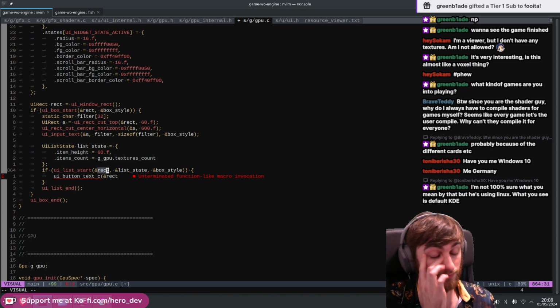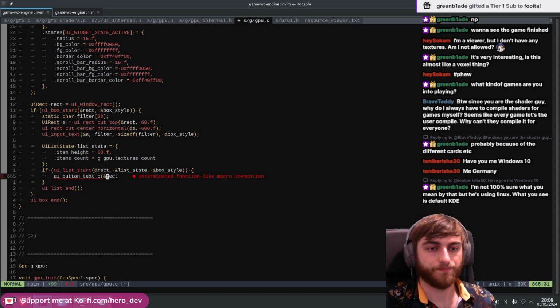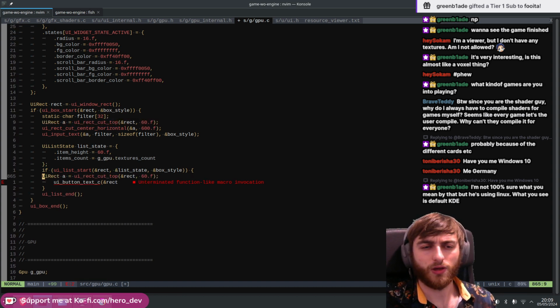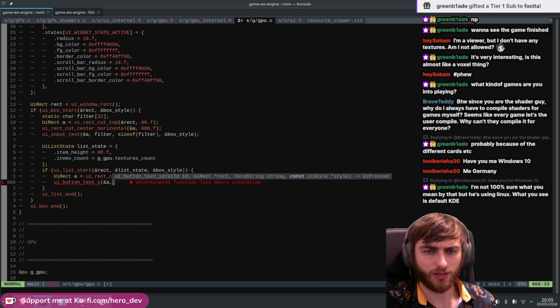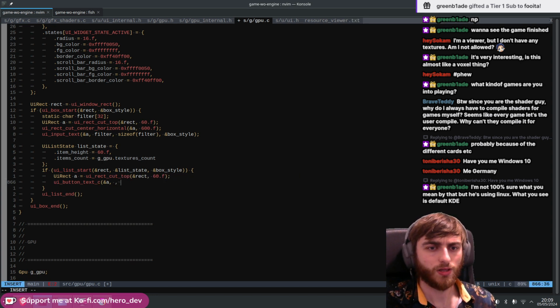border and padding to it, so it offsets. So I think we can just keep cutting from this. Hey, cut. And I think it offsets it based on the scroll as well, something like that. So basically, keep cutting. We'll produce ourselves an A. We'll cut by 60, as we said we would here, and then we put A in there. Then we're going to put a bit of text in here, I think. Yeah, text and a style. So again, we'll put in the super crummy box style. This is the way.